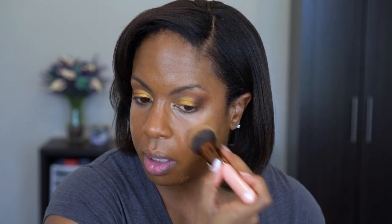Let's see if it's buildable. I'm going to add a little more just on my cheeks so you guys can see that. I think that for me, this would be a great product to blend in with my foundations that are really matte. Or maybe something that is too dark. It actually is a little buildable. It's still not enough coverage, but it is buildable. So it covered up a little bit more on my cheeks, but you still see my hyperpigmentation.